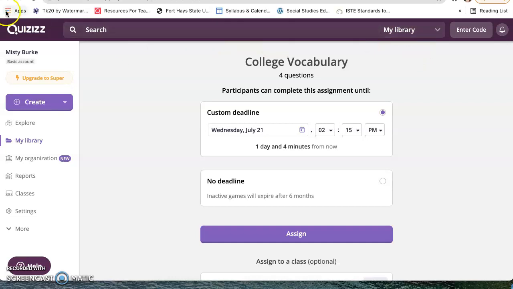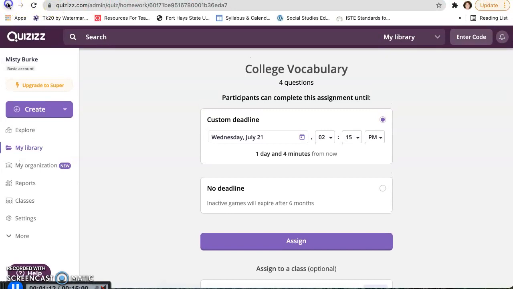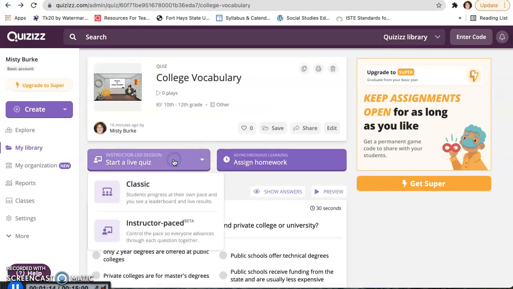You can also use the quiz format to start a live quiz. The quiz can be done in a classic mode where everybody goes at their own pace, or instructor mode.